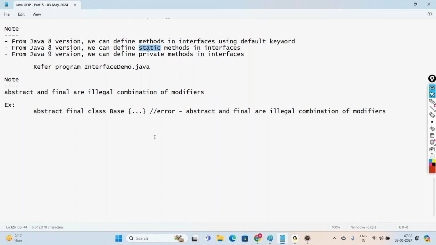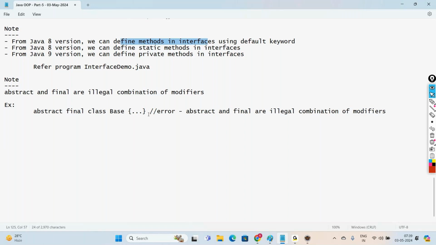So I need not create any subclass only to override that method. I can provide the functionality of that method in the interface itself. I don't want that method to be overridden in subclasses. I just want to provide some functionality. For that case, they have given static methods in interfaces. Or if you want to define some methods which you don't want to use in subclasses, in that case also I can define methods in interfaces.